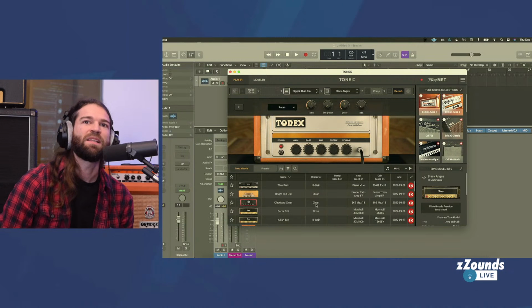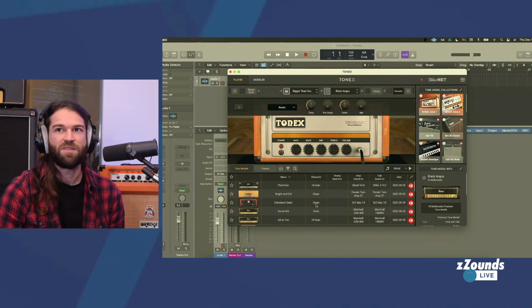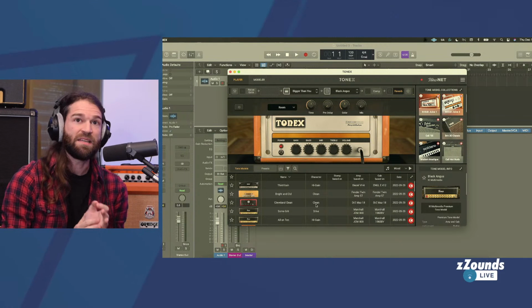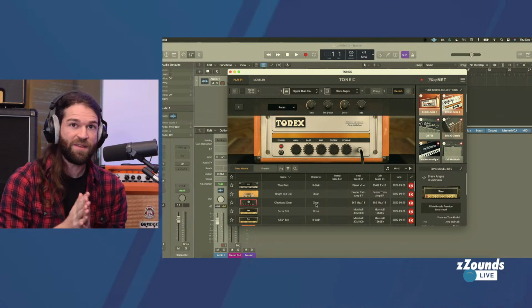Let's see. TONEX Capture is not a load box. Speaker cab needs to be connected unless you have a separate... Yes, yeah, exactly. This is not a load box. I was going to get to that a little bit later, but thank you for that comment. This is not a load box.